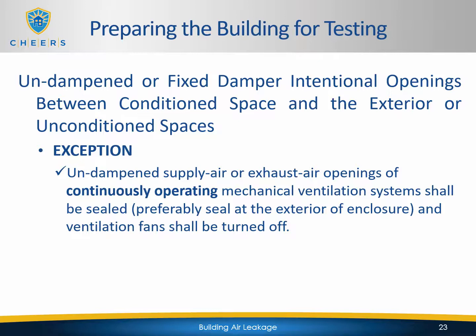Now, along with the same subject, keep in mind the exception again. Undampened supply air or exhaust air openings of continuously operating mechanical ventilation systems shall be sealed, preferably at the exterior of the enclosure, and ventilation fans shall be turned off. So we mentioned this earlier when we were talking about fans already, but keep in mind, continuously operating mechanical ventilation systems shall be sealed and the fans will be turned off. So this exception only applies to continuously operating mechanical ventilation systems, nothing else.